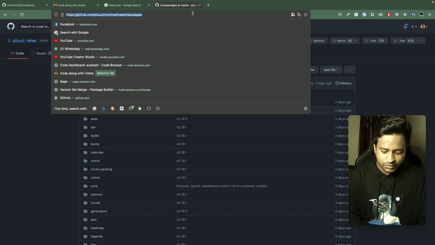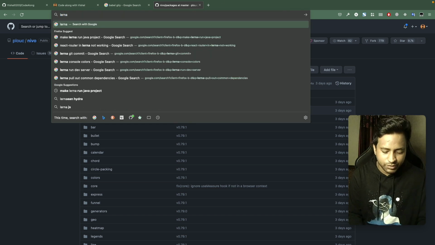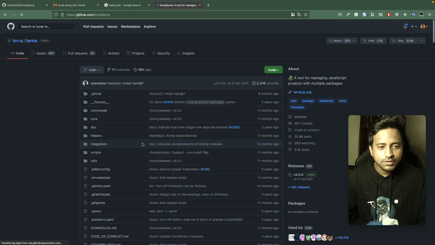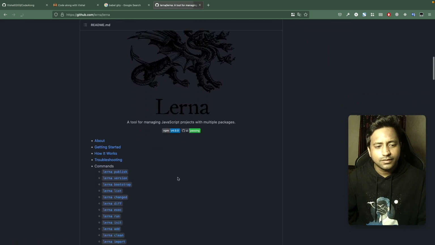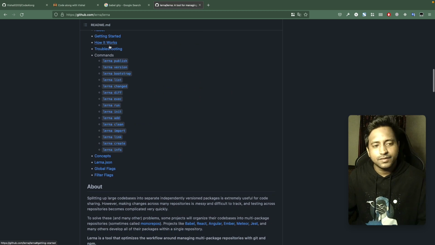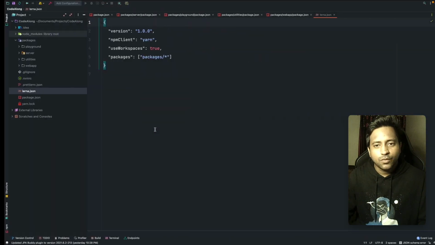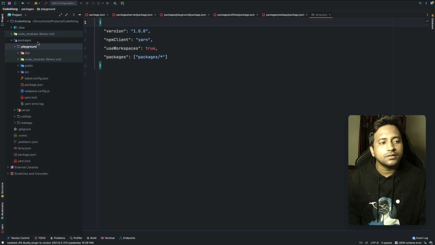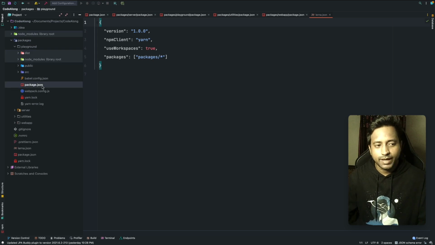I'll just show you the GitHub page of Lerna so that you can visit that later and study about this tool. So this is the Lerna GitHub page, and they have a set of commands: lerna publish, bootstrap, and so on. I'll talk about lerna bootstrap first. What lerna bootstrap basically does is, all of these packages have their own package JSON, right?